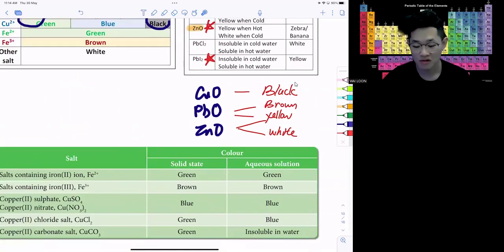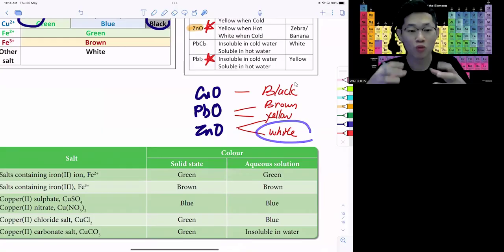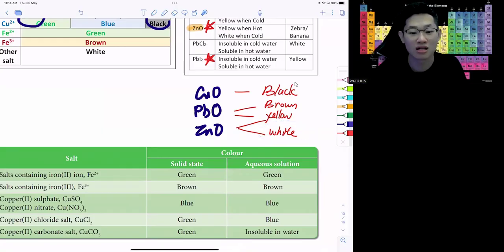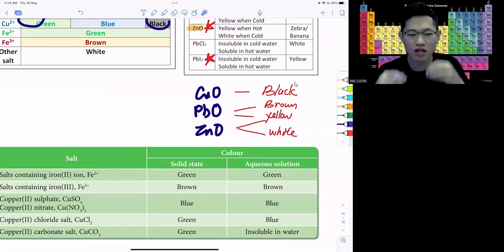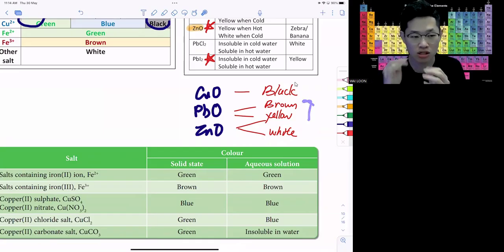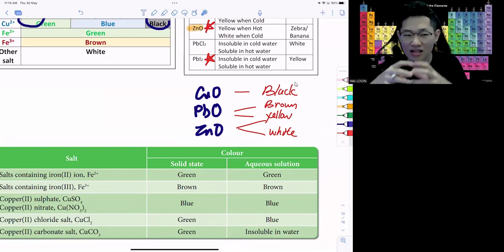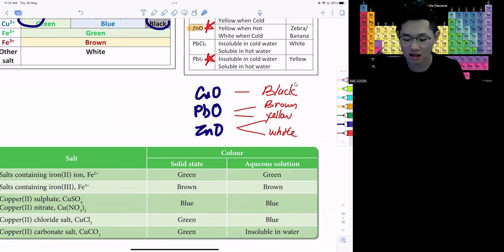Or if you want to go from lightest to darkest color, it's like fried chicken. Let's say I work in KFC. It starts off with a white chicken because it's coated with powder already. When I put it into the oil and fry it, the white chicken will slowly turn golden yellow. If you fry it longer, the yellow will start to turn brown. And you fry it until the whole thing is burnt, that is black. So white, yellow, brown, black also can.